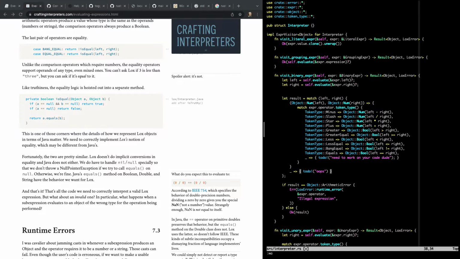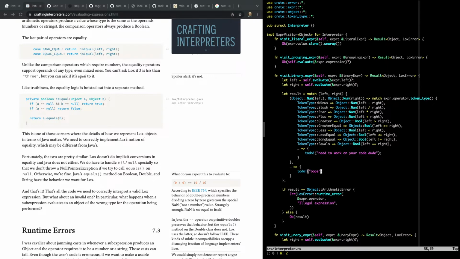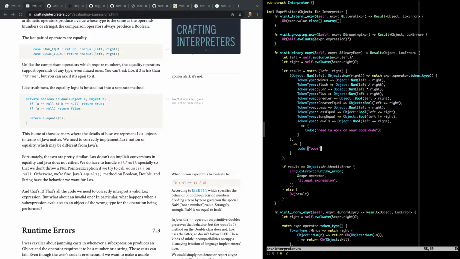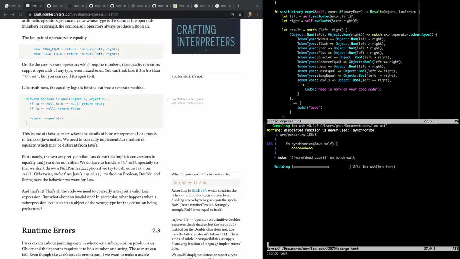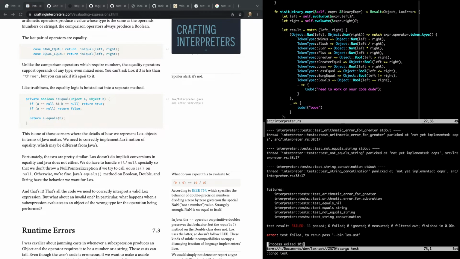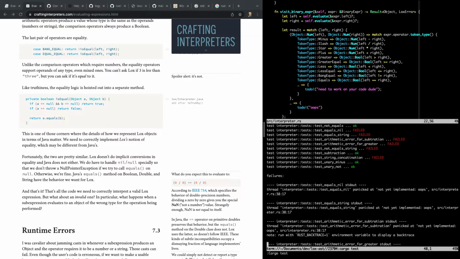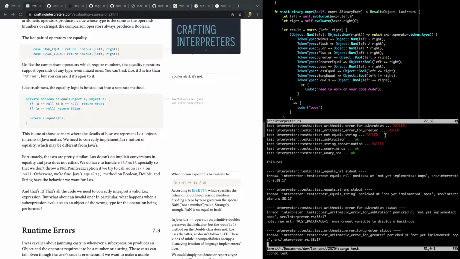Right, so this builds. I don't like the way this is hanging out here so long. But I think that our tests are going to fail now because our string tests won't work. Yeah, so we have not implemented it yet for these guys. Nil equals nil is coming through this oops condition here.